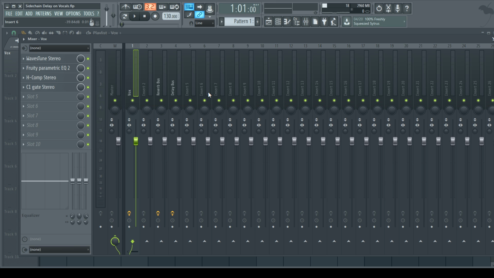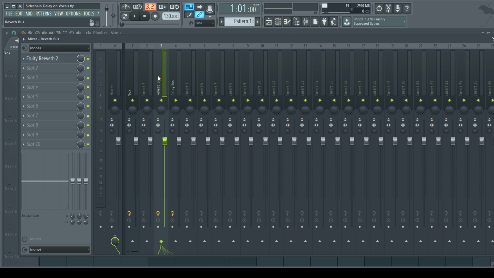So I did it off of sends and buses, right? If you remember the video, I did it off of sends and buses. So what we have to do is create a send or a bus inside of FL Studio on the mixer channel. As you can see here, I have a reverb bus and a delay bus. The way you do that is, ready, drum roll. All you do is right click on it and choose rename this track and call it whatever you want. In this case, I called it delay bus and reverb bus, so it was less confusing, and that was it.